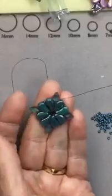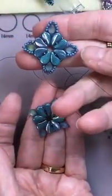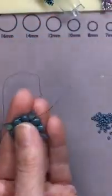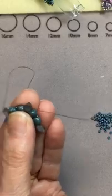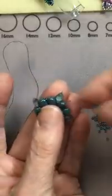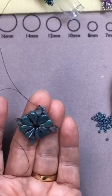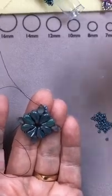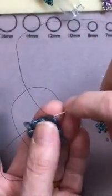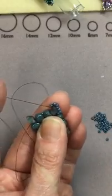And now we're going to add 11s around the outside of the gem duos, like this. So Leslie's got this nifty way to do it. I'm coming out the inner hole of the gem duo. I'm going to pick up 3 11s: 1, 2, 3. And I'm going to sew in the opposite direction through the outer hole of the gem duo. Now I'm going to add 3 beads around the tip. So I'm picking up another 3 11s, and I'm sewing around like this to go back through, because I'm going to want to add to the other side. So now I have my tip beads.